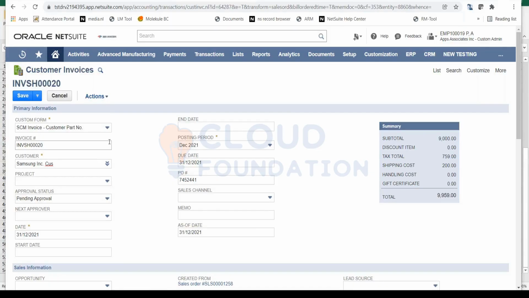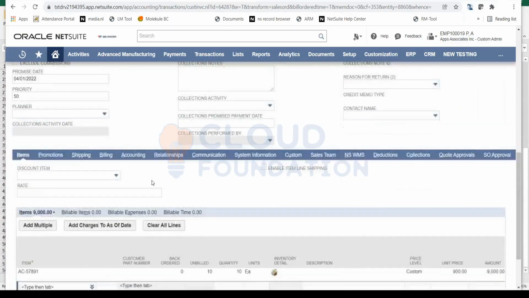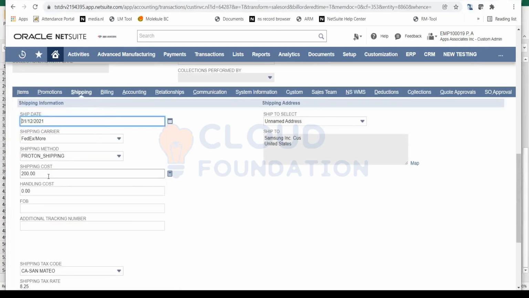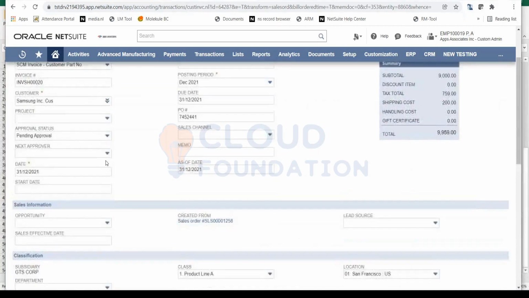Here everything, the date, PO number, customer, is directly coming from the sales order transaction. You have your item quantity rates shipping. In the shipping you will notice that your shipping cost, everything is auto populated coming from your sales order transaction.